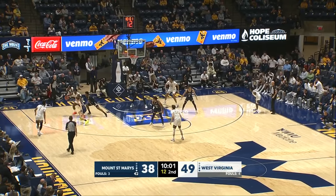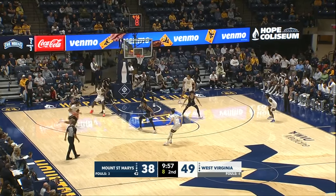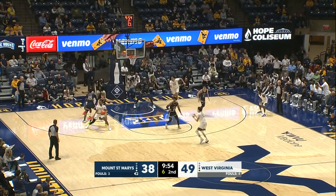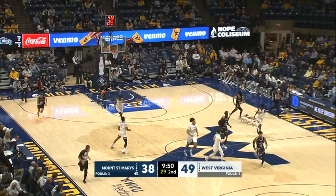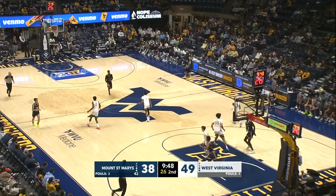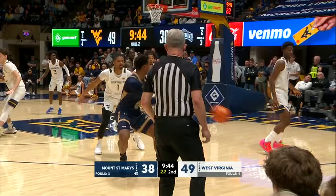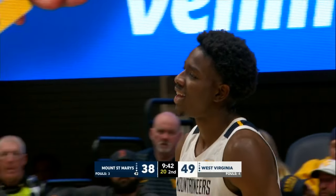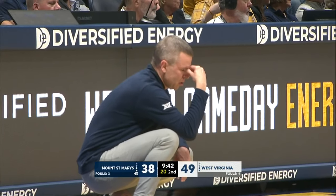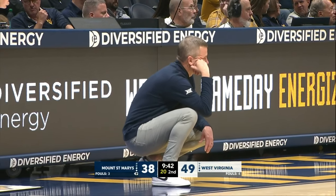Brennan Lorient back to the hoop. Working against Lipscomb, kicks it to Floyd. Floyd trying to go back inside maybe to Lorient. Pass is taken away. 5th West Virginia turnover. Mountaineers, as we mentioned, have forced 17 turnovers, converting those into 20 points off turnovers. Almost had another one. You know, that constant pressure will wear on you after a while.